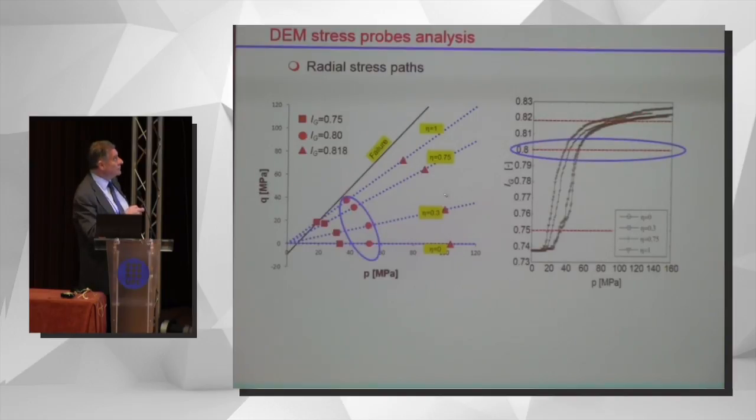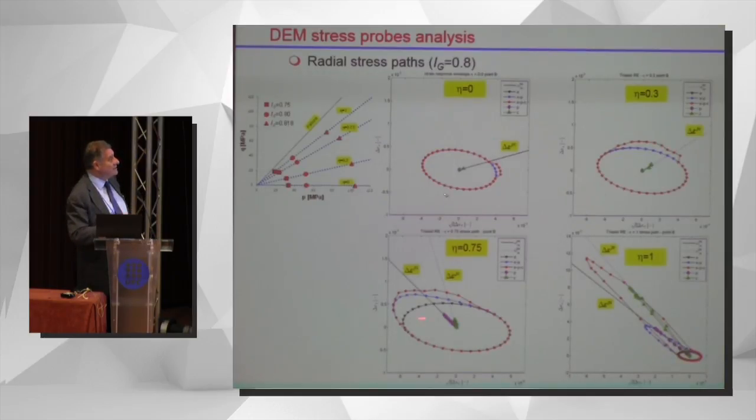I'm going to look at this value of grading index, 0.8, in order to see the effect of how far we are from failure on what we observe. And here we can see these four results from these four cases. Here there is no plasticity, there is a bit of crushing, but nothing similar. Again, for eta 0.3, a bit of crushing, nothing much. We have to get much closer to failure in order to start finding significant plastic strains and significant crushing events. And when we get to eta equals 1, we can see that these plastic mechanisms are working very hard.